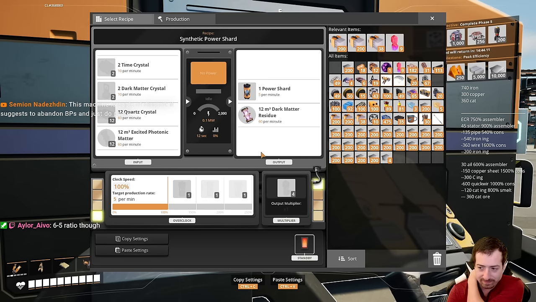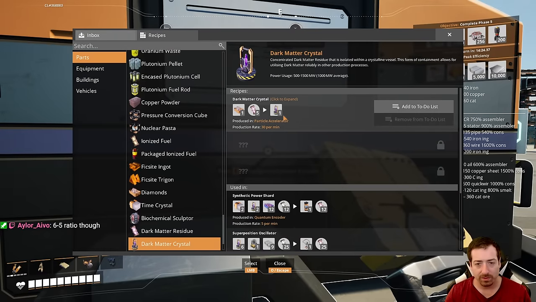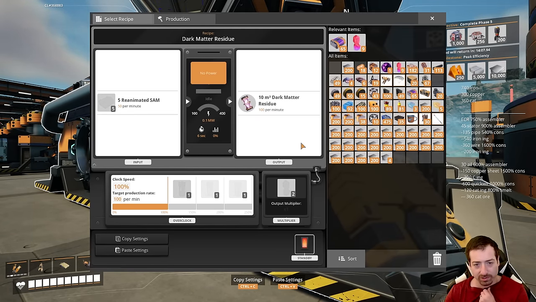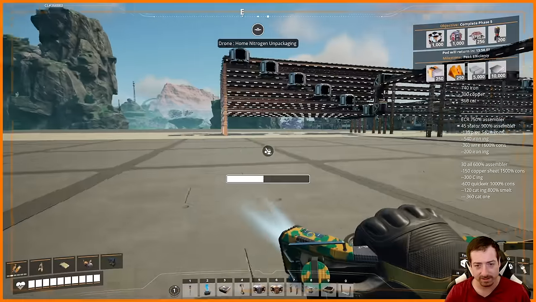Okay, so I need the photonic matter, and we get the dark matter residue out. And then I need, sorry, my neck is killing me. I need some time crystals. We need dark matter crystals. How do I make those? Those are particle accelerated diamonds. They're dark matter diamonds, basically. So then that means I need to make dark matter originally from reanimated Sam. But then I'll have byproduct dark matter. I see. This all gets complicated.